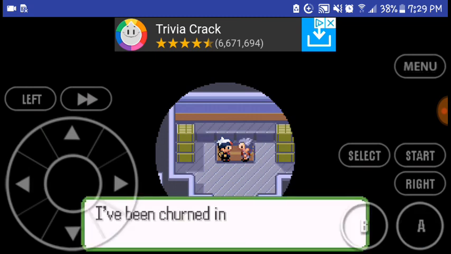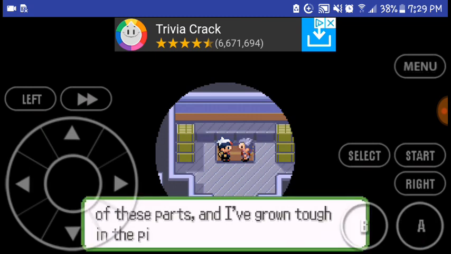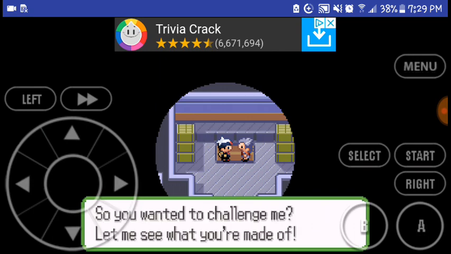I'm Brawley, Dewford's gym leader. I've been churning the rough waves of these parts, and I've grown tough in the pitch black caves. You want to challenge me? Let's see what you're made of.